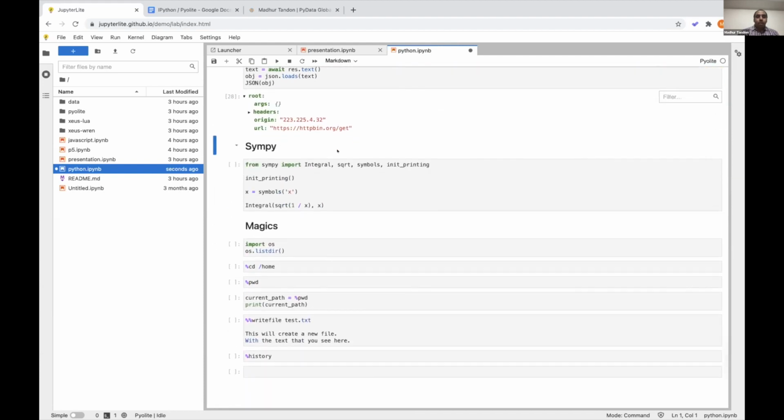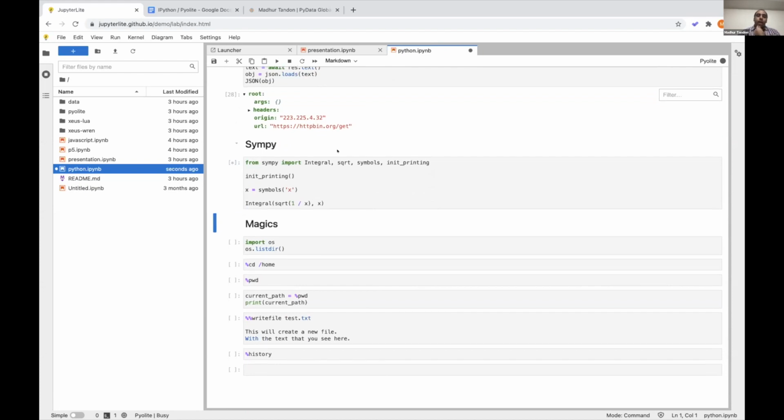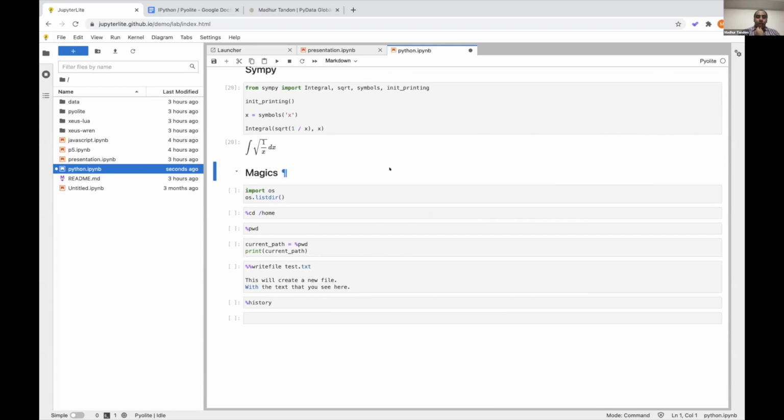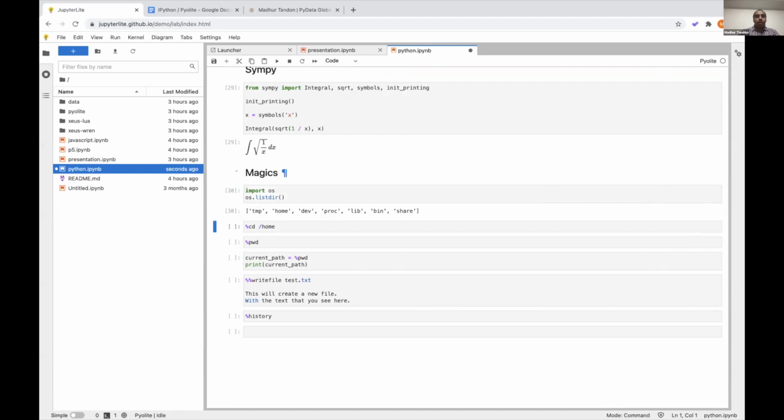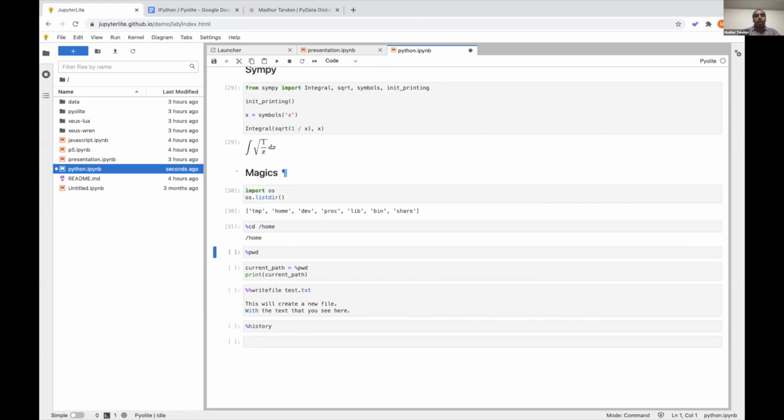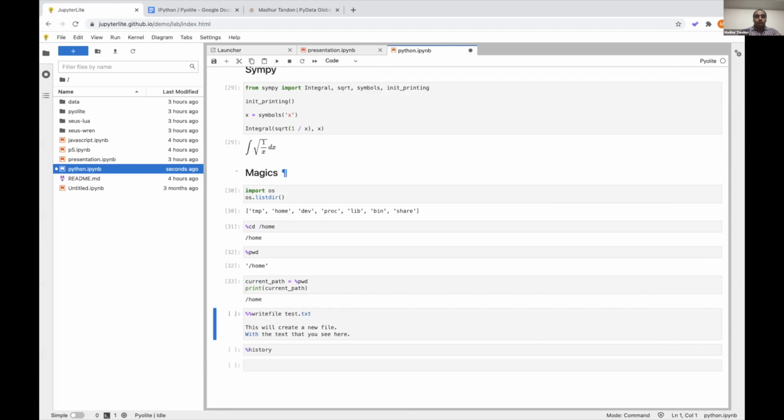And you can use SymPy to have mathematical integral expressions. And since we have support for IPython, it also implicitly adds support for magics. So you can do all sort of stuff like all the magic commands, ls and print working directory, and write a file and also show your history. We also have features on interactive visualizations and IPy widgets, and I'll leave Martin to present that next.